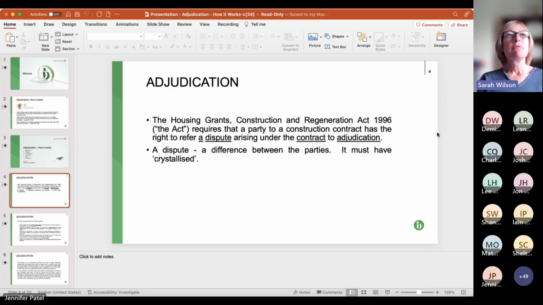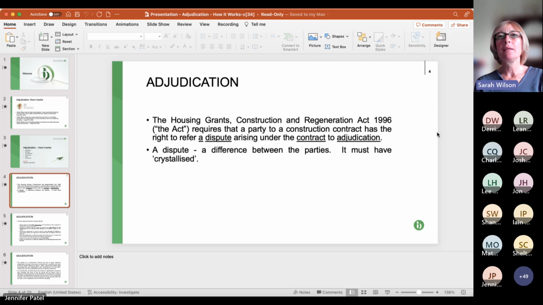So the prerequisites to adjudication, and why we have adjudication in construction. Well, we have it by virtue of an Act of Parliament, the Housing Grants, Construction and Regeneration Act 1996. Bit of a mouthful, but it's the construction bit in the middle that we're interested in.